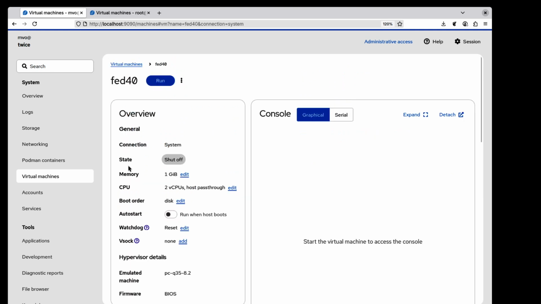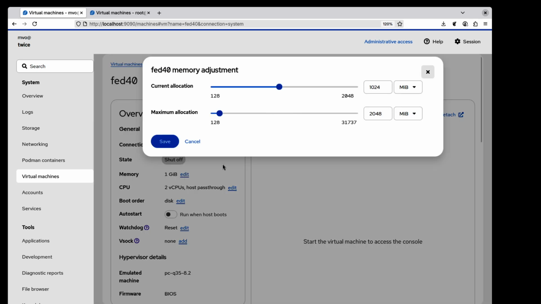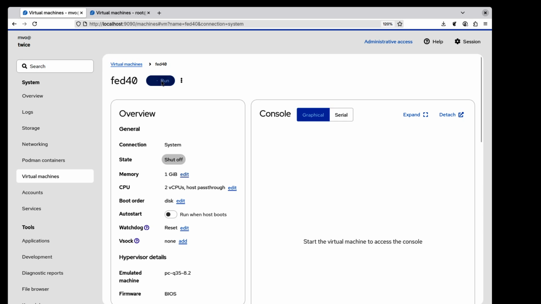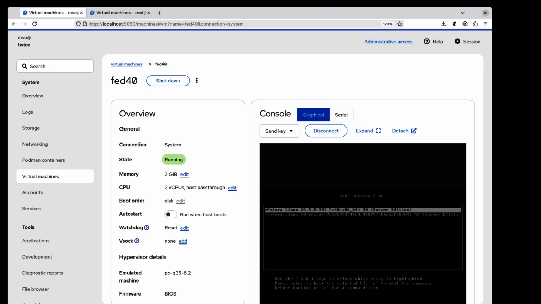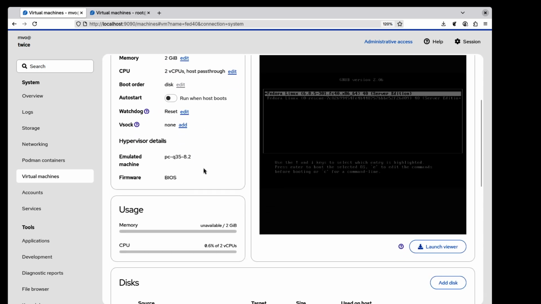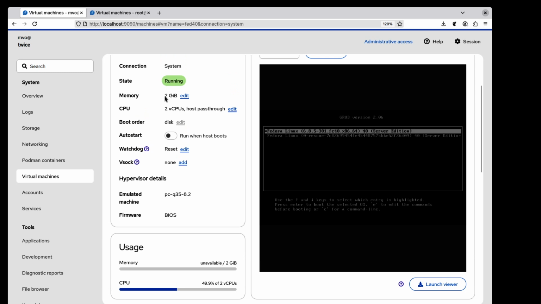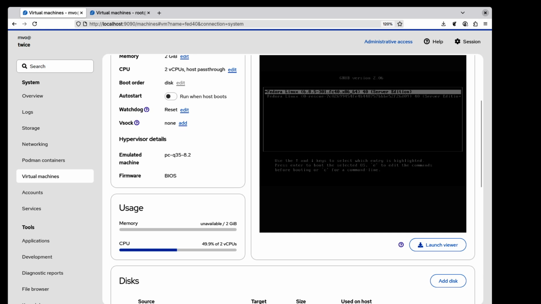Yeah, let's look at some other cases. Here is another virtual machine. This one now has a maximum memory of 2 gigabytes, but it has been limited to only use 1 gigabyte. And the way this works is, if you start the machine and stop it in the bootloader, then it will get the maximum amount of memory, 2 gigabytes. This also changes here, might be a bit confusing. So now it has 2 gigabytes, and there's my mouse.